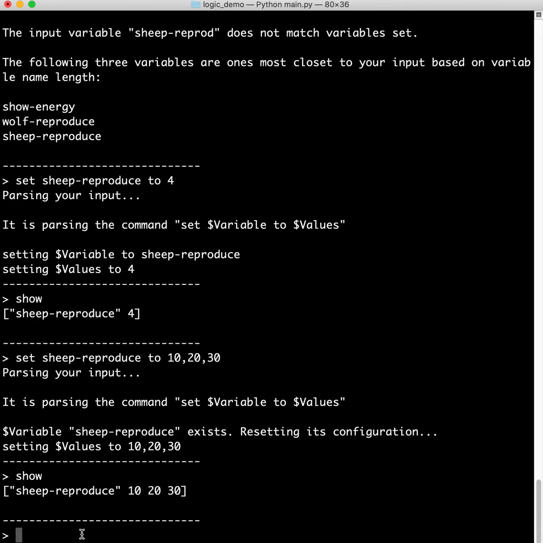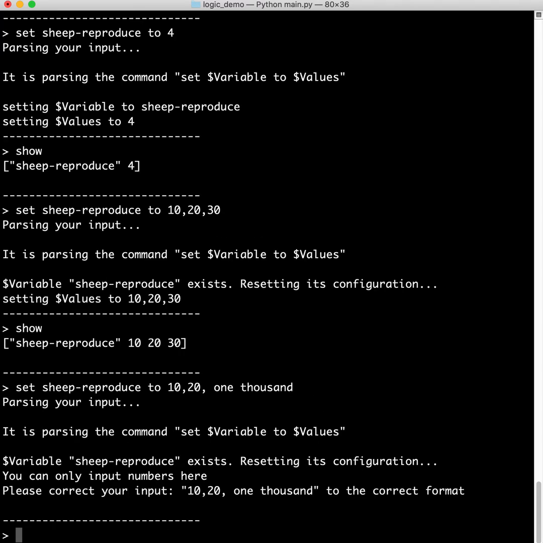Here for the command set variable to the values, we can only use numbers, so we cannot use text. Here is an example. Set the shape reproduce to 10, 20, and 1000. Let's hit enter, and then you can see that our system cannot parse the command.